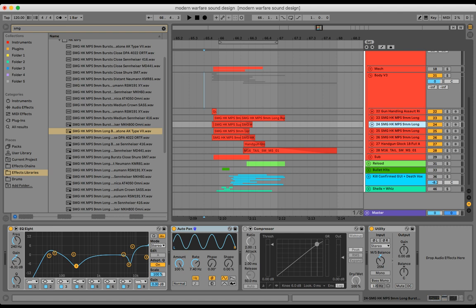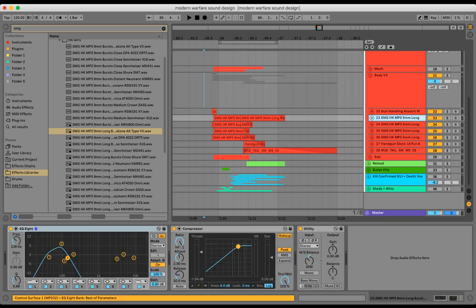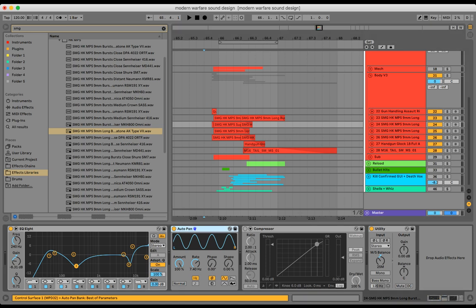I struggled with it for a long time with my drums. I would end up making a snare drum, and then in the verse of a song, I liked it the first time I heard it, and then two days later when I was still making the song, I couldn't stand the snare drum. I was like, man, I've listened to the snare so many times, it's grating on my ears. I need more variety. I need to feel like every time I hear the snare drum, it's a little bit different. So this is something that I came up with to serve myself a different combination of layers every time.